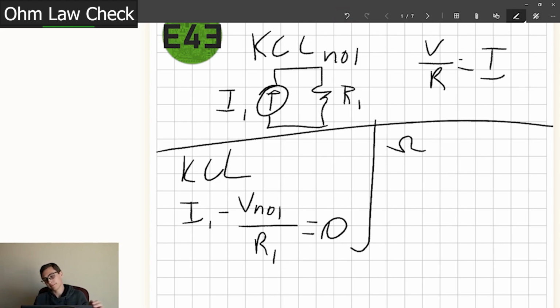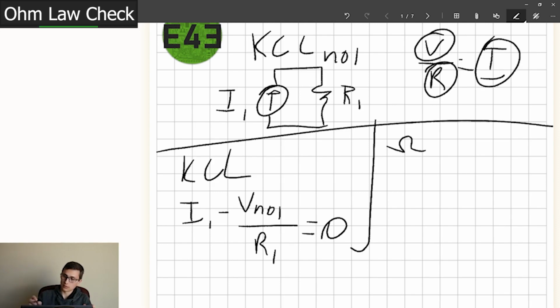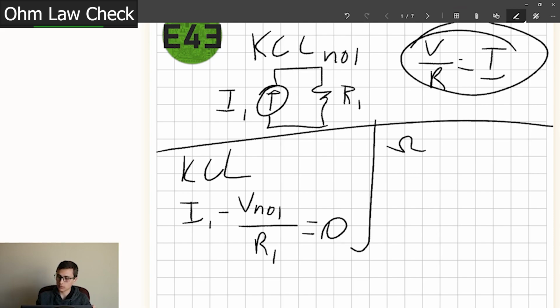All right, let's see if this balances out. So let's think about this from Ohm's law perspective. Right, we've got voltage, resistance, current. I'm not sure how to bring this home. For KVL, it felt obvious because we were able to build these equations in the same way. Oh, they don't have the same form. Yes, let's move this down here.